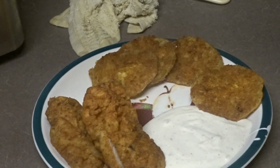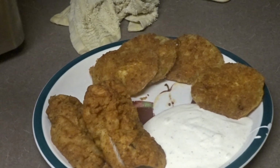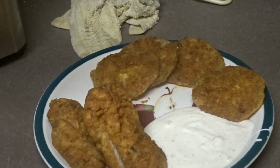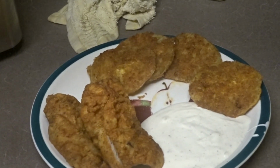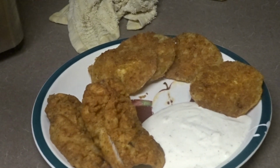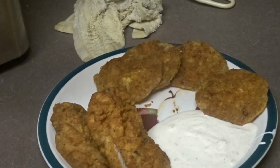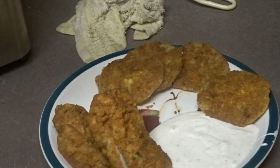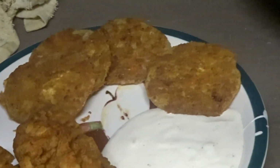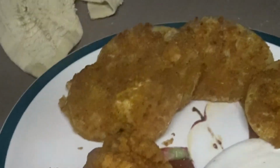Fry two to three minutes per side. Okay, do not fry it longer than three minutes. It will burn. You don't want to burn them and you don't want to overcook them. Okay, two minutes will be fine on each side. You're looking for that color right there, that's on my plate. The nice golden brown color. Not a burnt color and not overcooked. Just right. Okay, so I'm going to cut one just to show y'all what my insides look like.